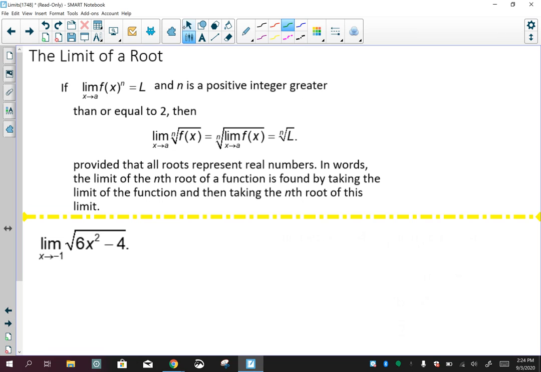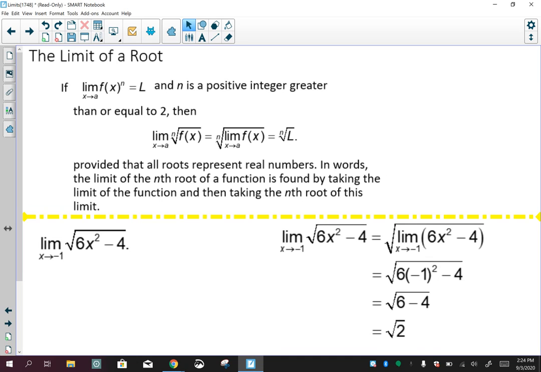So you're going to take this, the same thing as you did with the other two. You're going to take your -1 here. You're going to plug it in here, and then you're going to get your answer. So when I do that, I took my -1, I plugged that in, I evaluated it, and I wound up with the square root of 2 as my final answer. Okay? So we talked about the constant, we talked about the identity, we talked about add, subtract, multiply, we talked about monomials, polynomials, and roots.